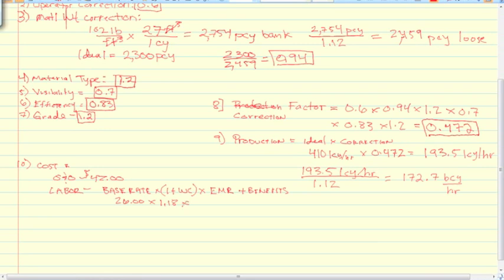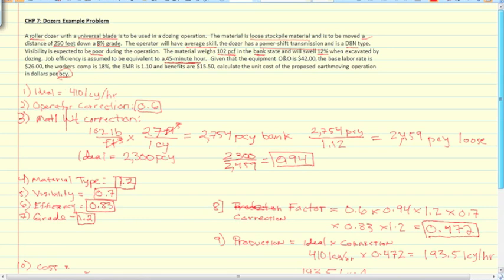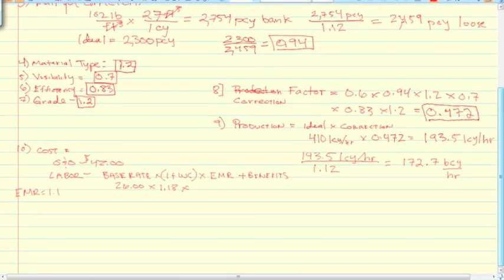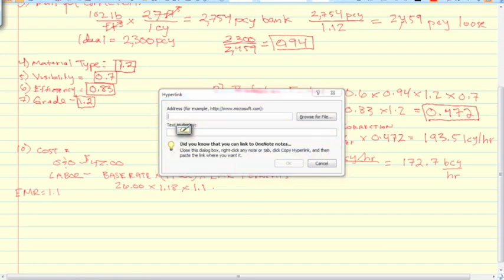And then same with the EMR. This company's EMR was 1.1. I think I put that in the problem. If I didn't, here it is. EMR equals 1.1. Yes, I think I did. So 1.1 is actually a good thing. It means they have a better safety record than most companies. Actually, I'm sorry, they have a worse. It's a bad thing. They have a worse EMR or safety record than most companies. As you can see, it being above 1 makes their cost higher. Alright, so multiply those three together, add our benefits.